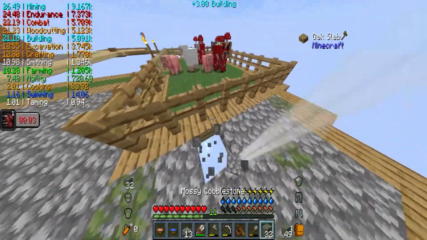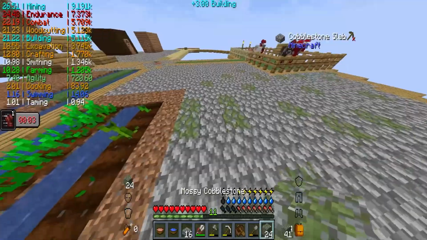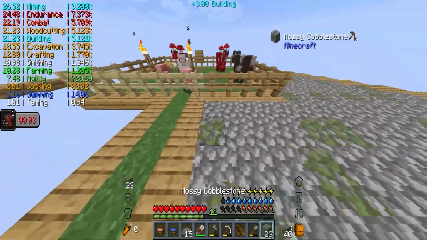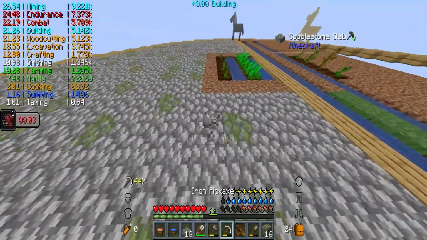Okay, I felt like we just had to break up the color here. Everything is so gray and boring, and it's just driving me crazy. So I thought it'd be neat to toss in some of these mossy cobblestones just spaced out here and there.